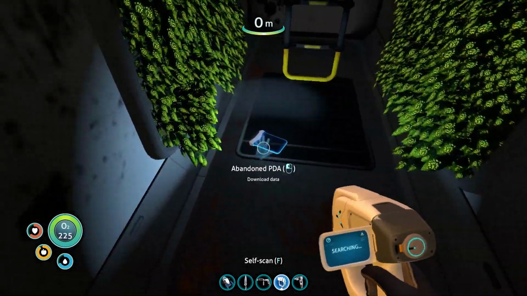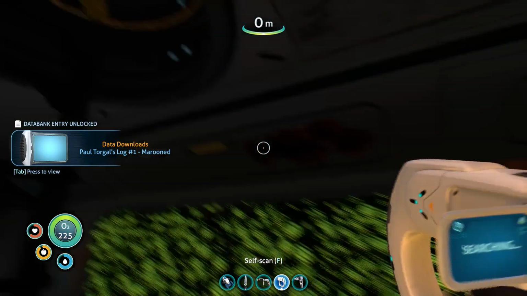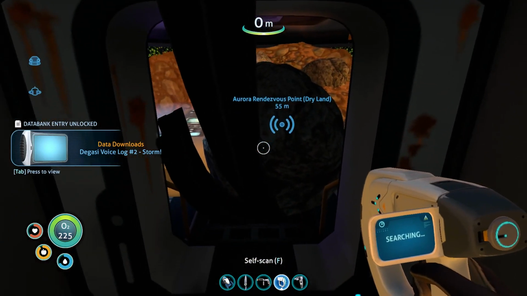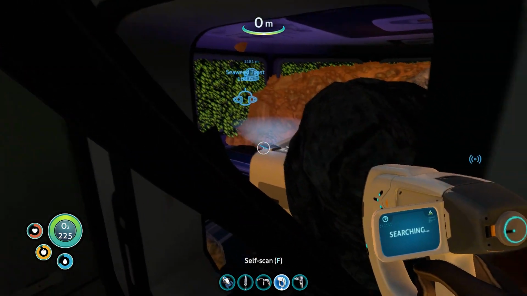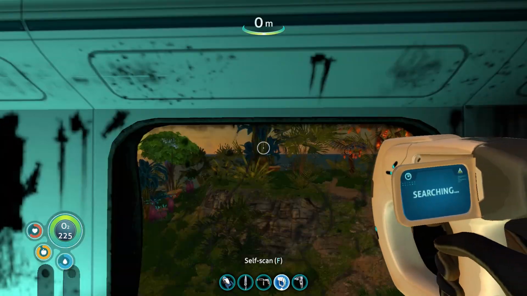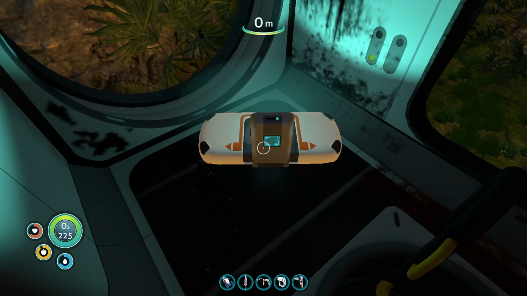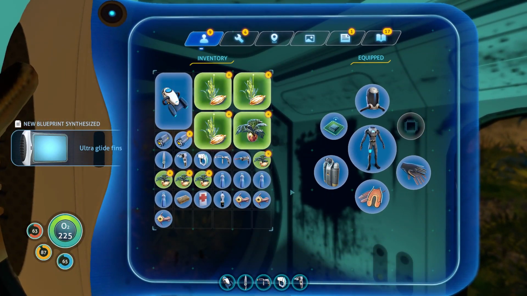Nice. Free battery. Ooh, a PDA. Integrating new PDA data. Alright, and this... Man, all the Degassi stuff is just, like, a huge problem, it looks like. Okay, we can't really get in there, but there is something in there. Let's see if we can go up here. Ooh. What's this? Yes! New blueprint acquired.